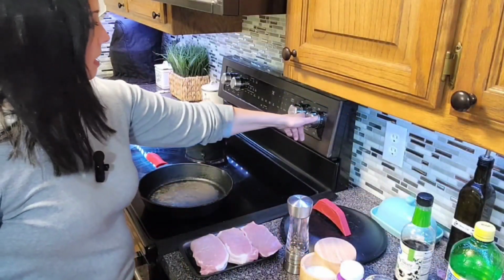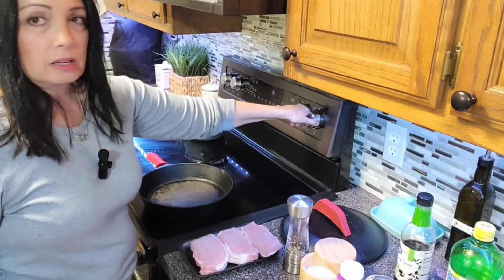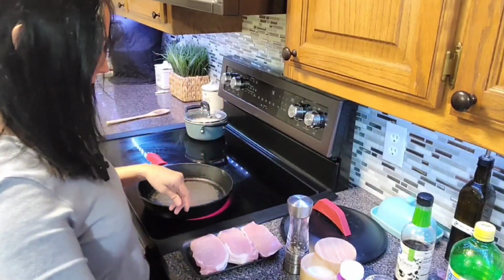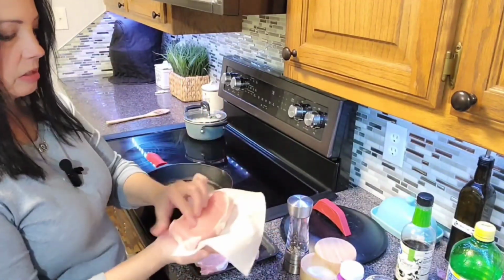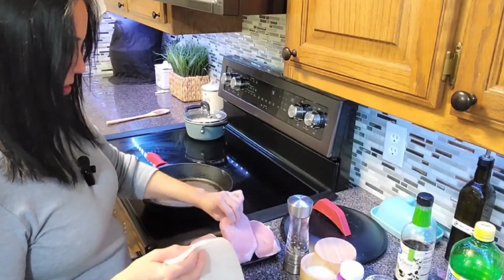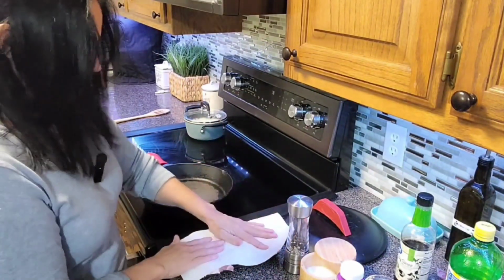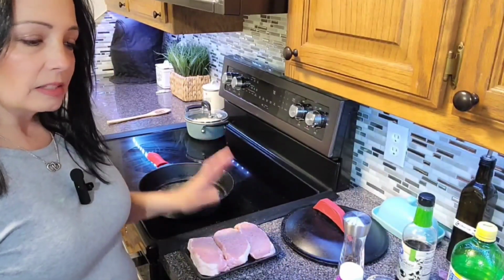I'm gonna go ahead and get my iron skillet going on a medium high, more to the medium side than the high. And I've got some nice thick boneless pork chops here. You can do this with bone in if you want. We just prefer the kind that do not have bones in them. So I'm patting them dry real good. Well, I salt and peppered these.